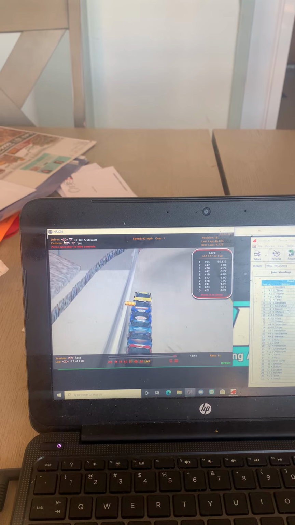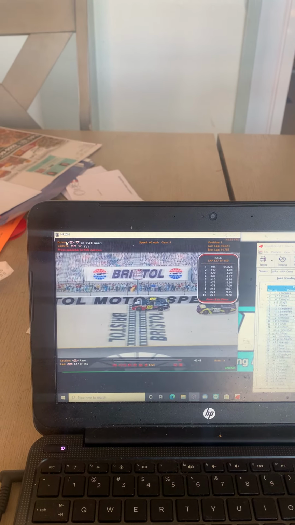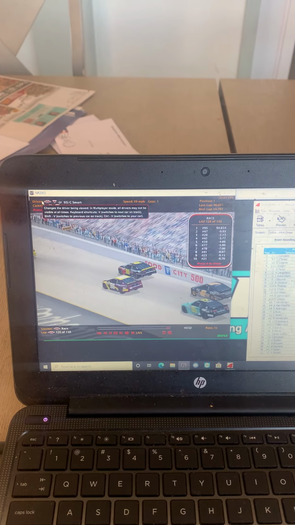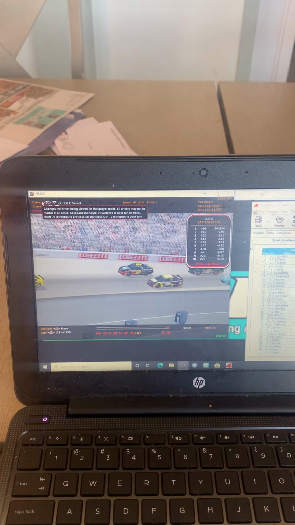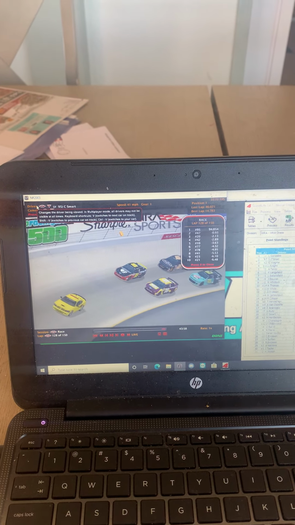I should have just did 125. That would have ended a race, but oh well. I'm the one who did 150. All right, let's hope these guys go green the rest of the way. I really don't want to see another yellow, or that'd be caution number six.